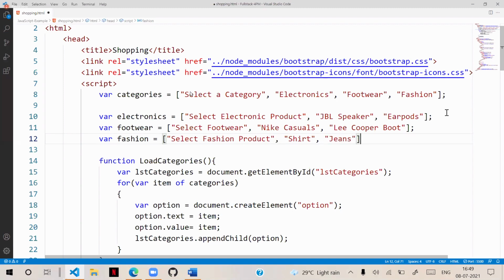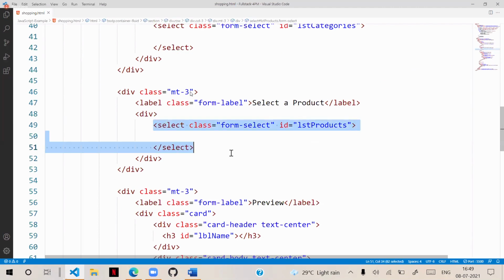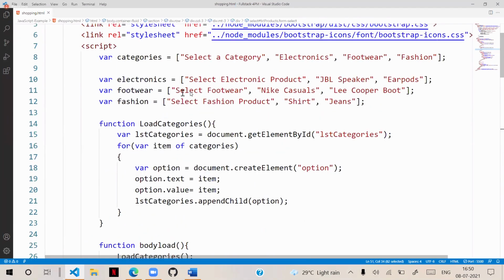Now what is important is: initially, which one out of these three should display in LST products? This is LST products, the second drop down. Which one has to display out of those? It's not ready because they will be changing. At one time it will be electronics, another time it will be footwear.